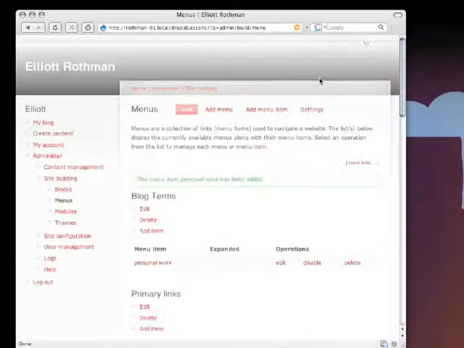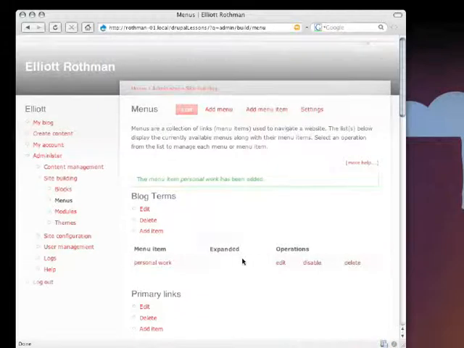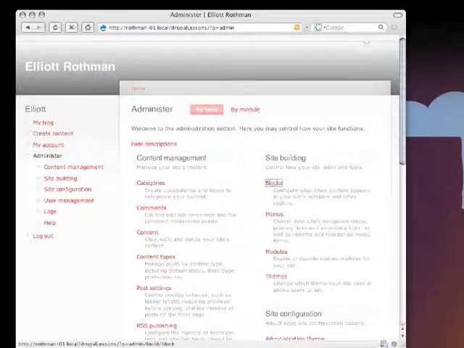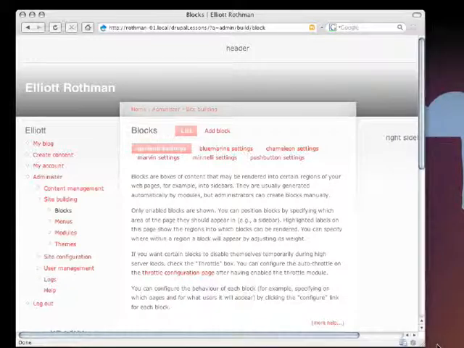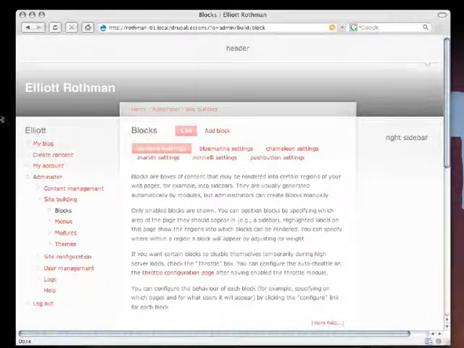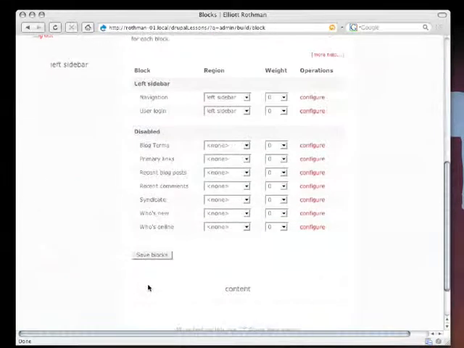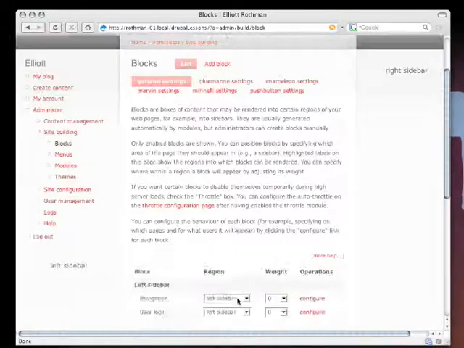Now we just have to tell Drupal where we want that menu to appear. So by default, it's disabled. So we have to go back to administer and go into something called blocks. Blocks allow you to put things created by modules or menus in different places on your website. So let me expand this a little bit. And you can see that it's added text. It says header is up here, right sidebar is over here, left sidebar is over here, and our content is over here, and our footer's down here. So this allows us to visualize and see where we can put blocks.